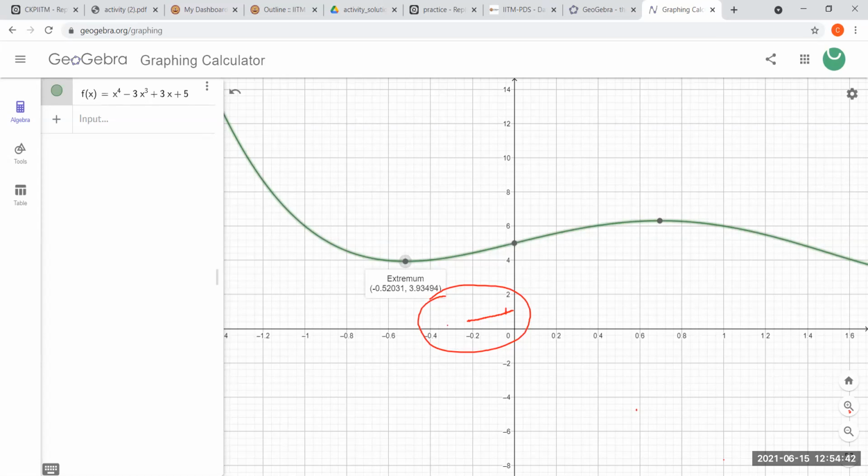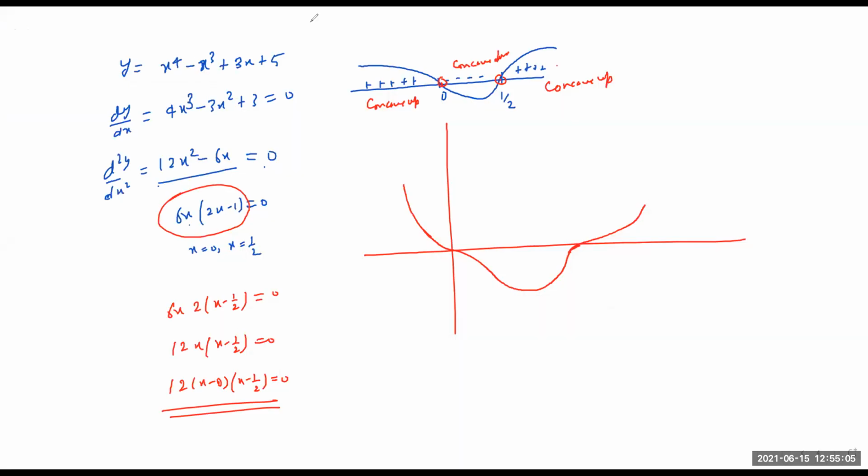So the second derivative test, if you do it now for the 3x cube, probably you can see the better answer. Let's see how much we are getting if I use the 3x cube plus 3x plus 5. Let's go back to the original sheet. I got the minima as 2.077 something. Now if I make it 3x cube, because that is what I'm trying to do there, the derivative will be how much? 4x cube minus 9x squared plus 3. And if you set it to 0, you get some value.